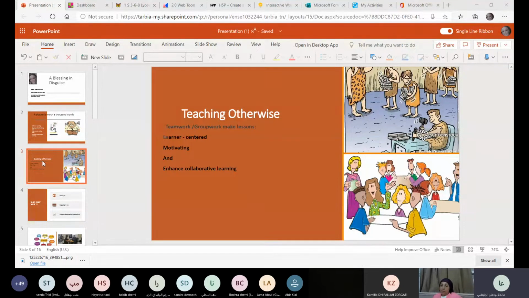Okay, so I always make sure I use the materials like language tasks, texts, and visuals in a totally different way, rebuilding my strategies and techniques. I have been teaching for 32 years now, and I am still redoing my lesson plans. I never use an old one for different classes and different years. So I make sure the lessons become learner-centered, motivating, and above all, enhance collaborative learning.